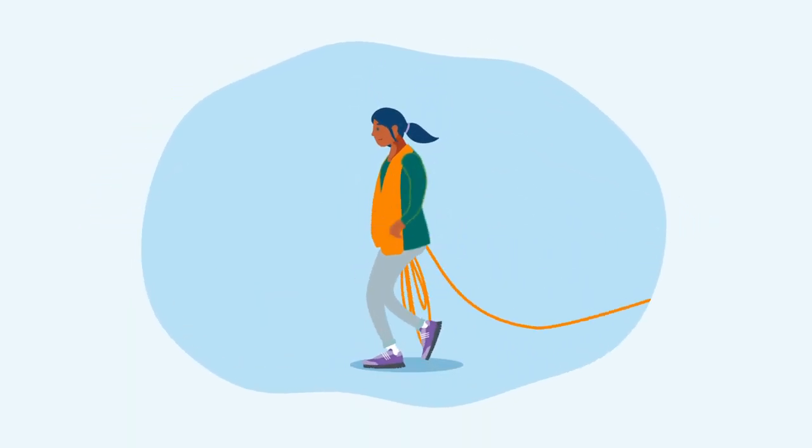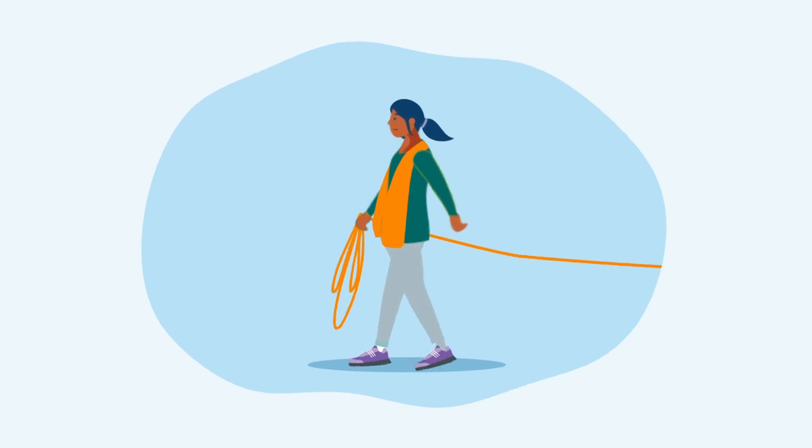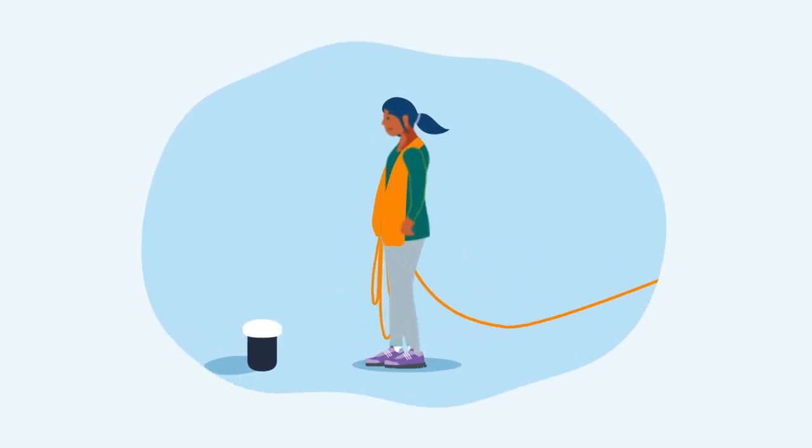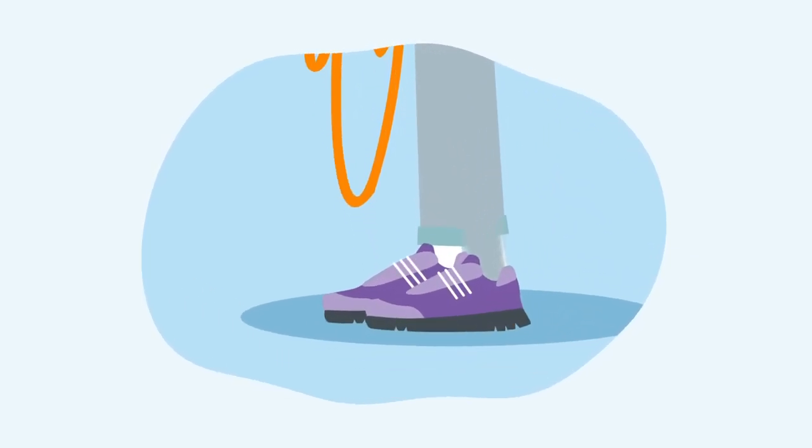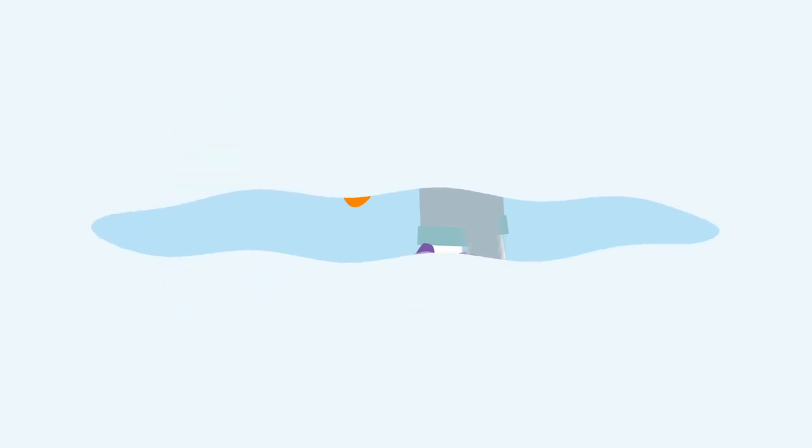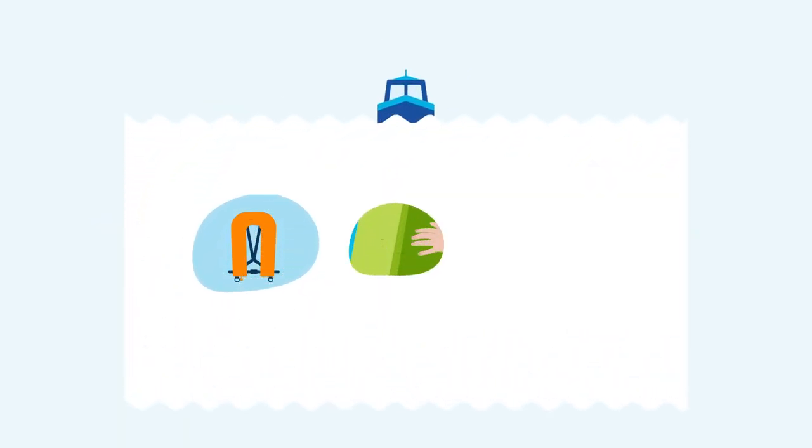Make sure everyone on board knows what they're doing. It often makes sense for the fittest member of the crew to step off the boat and tie up. Make sure you're wearing shoes with a good grip and have the ropes ready. Everyone on deck should wear a life jacket and hold on to the boat in case of a sudden stop.